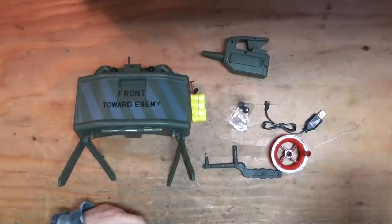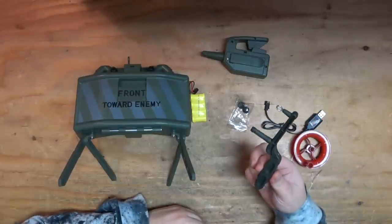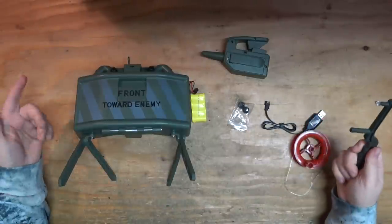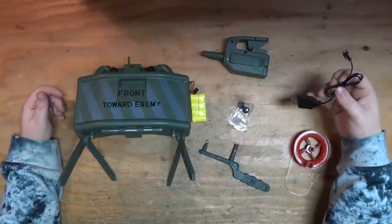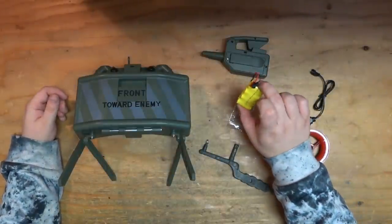The box is identical to the old one, by the way, but we'll go over the fact that you get some string and a thing to put the string thing on. This is so you can wire it up as like a trip mine. And then you get a charger, which has an LED in it, so you just plug this into USB, charge your battery, which is included.